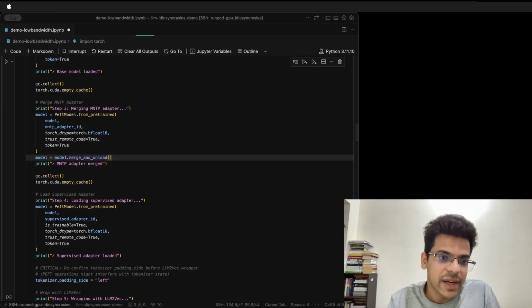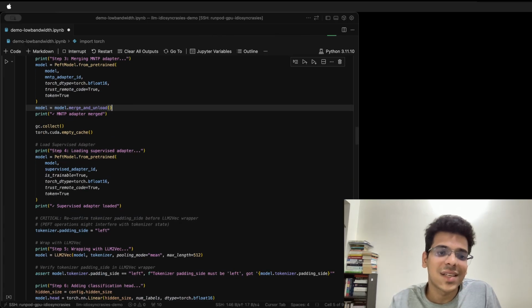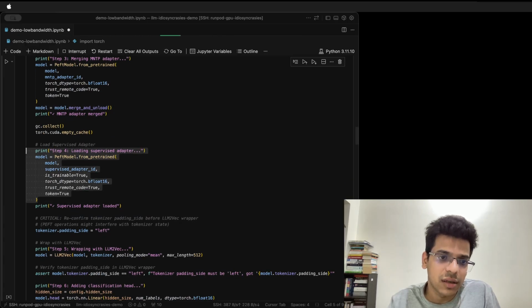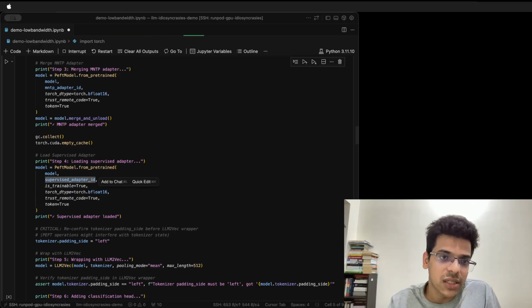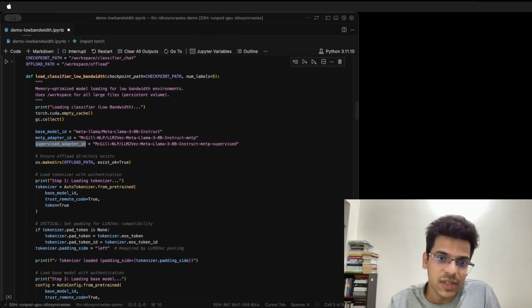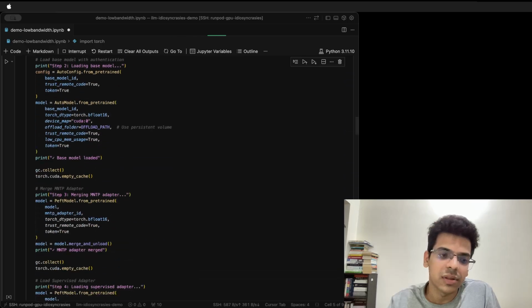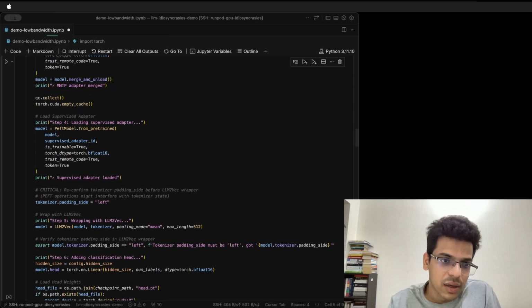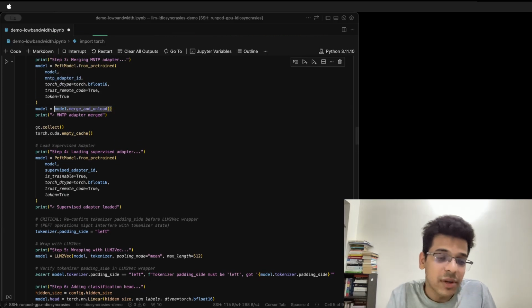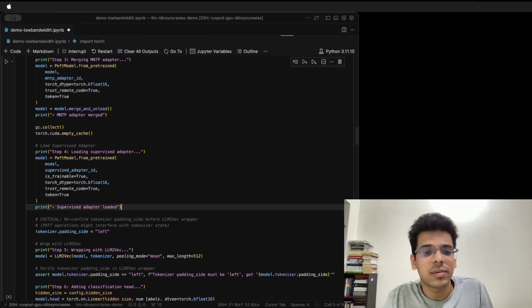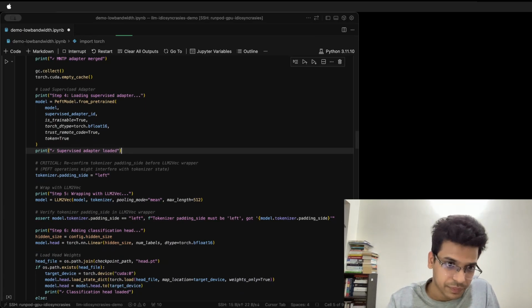Then you are clearing any of the caches, then you are attaching your next adapter, which is the supervised adapter. Again, this is the adapter ID, which as I told you is here, the specific model's adapters from the adapter config, you will get it. And again, we load that adapter. It is essential that you unload the previous adapter so that the new adapter can be attached and they don't conflict with each other.